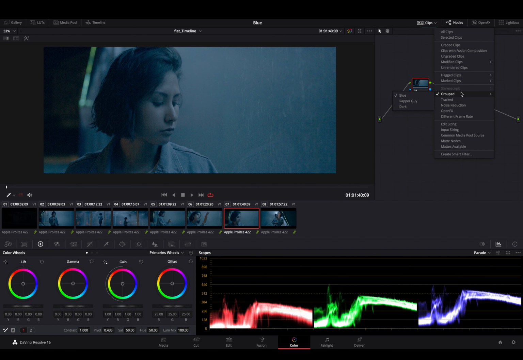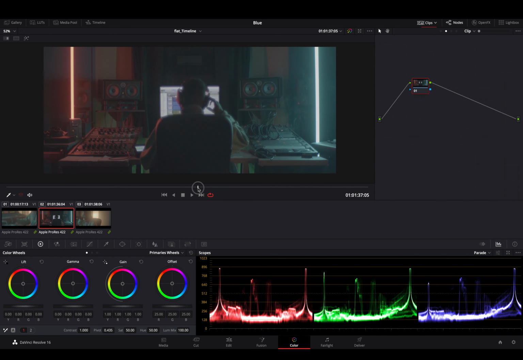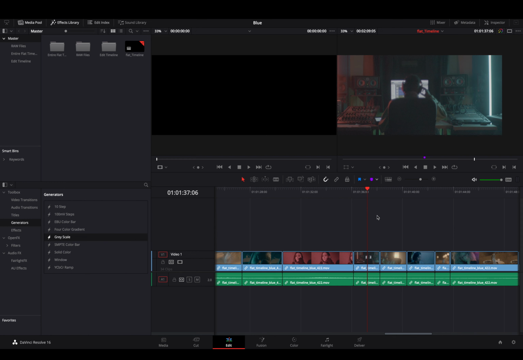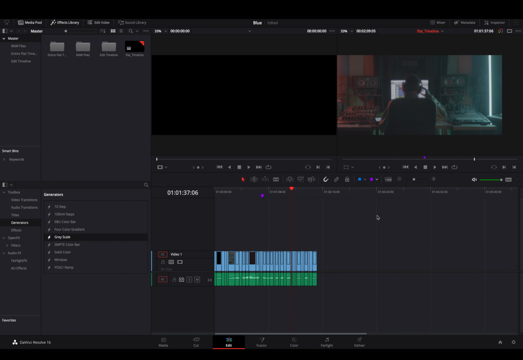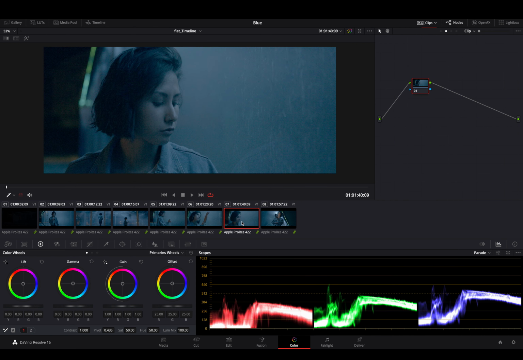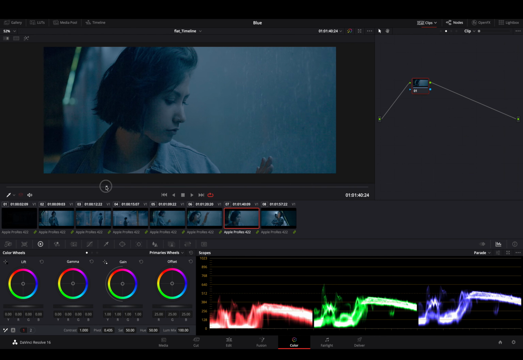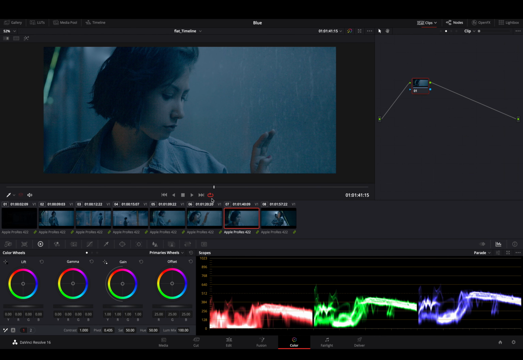You can create tons of groups and jump into them whenever you want. And by doing this, obviously we won't affect our edit part. The edit remains the same as it was. So that's it. So start using groups, that's great, and start organizing your timeline well, because this one is a time saver and it will help you be super organized during your color correction or color grading phase, whatever it is.